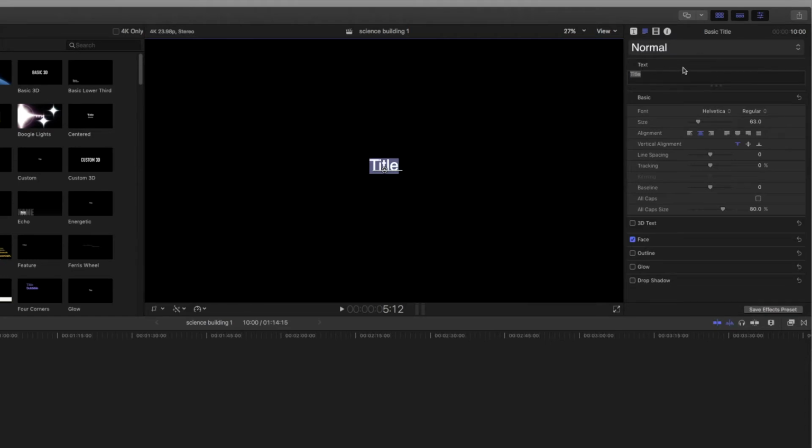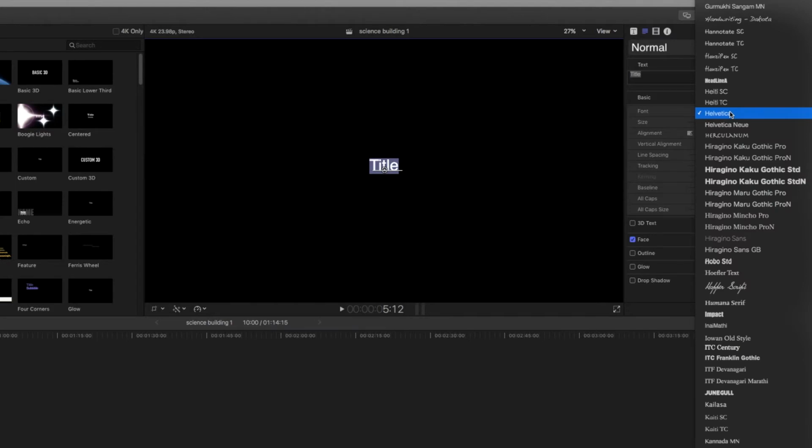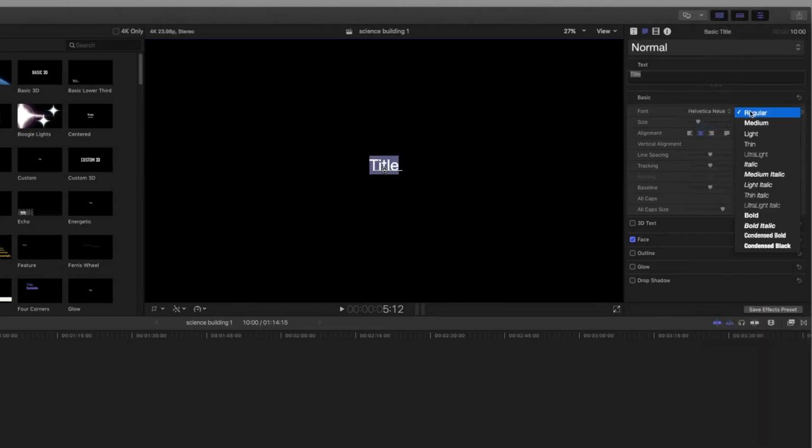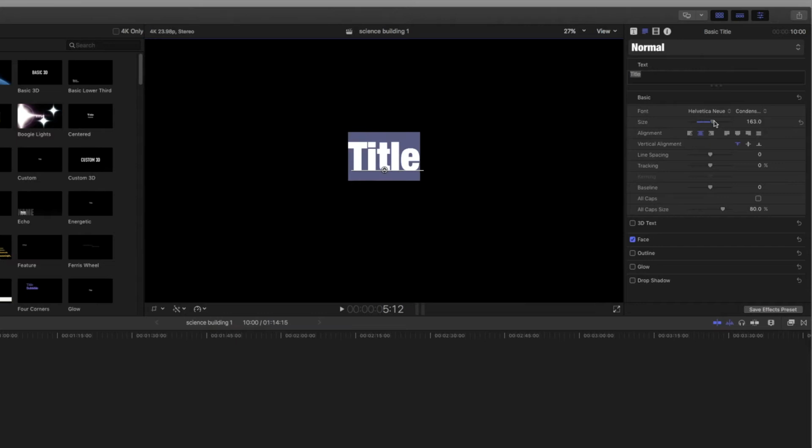You've got your text. As you go down you can see it's in Helvetica for the type font, regular. It's got its size, the alignment. We're going to go ahead and change the text. As we go in, I'm just going to take it down and go to Helvetica Neue. Then I make the font condensed black just to give me a different look. Then I can go here to my size, increase the size all the way up to the max, 288 points.